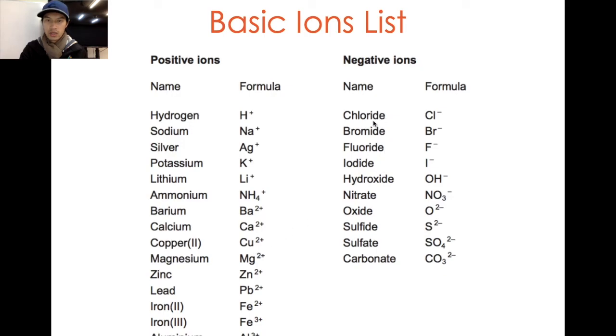Whereas you got all the ones on this side, they're going to become minuses, right? Chlorine is over there, oxygen is 2 minus, iodine is 1 minus, fluorine is 1 minus, bromine is 1 minus, and so forth and so forth. All right, that list is going to be for your reference. Even in a test or an exam condition, that reference list will be available for you to work with.